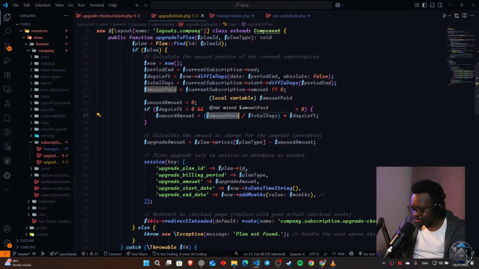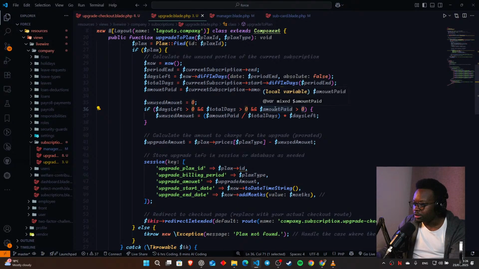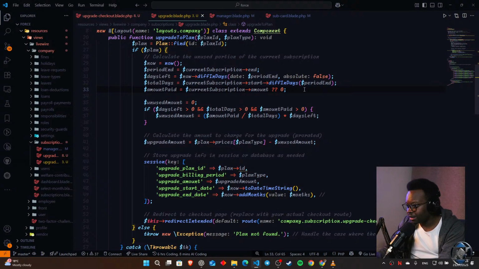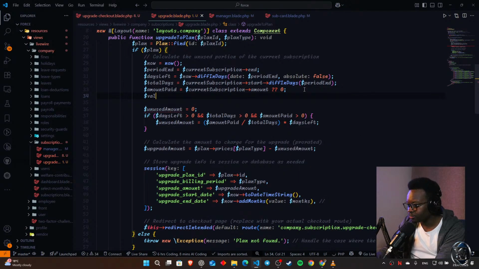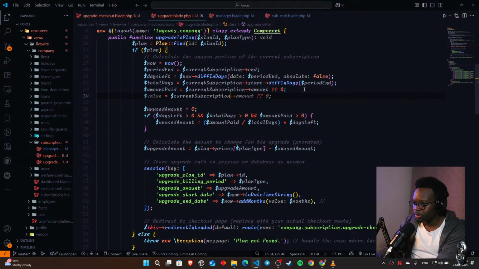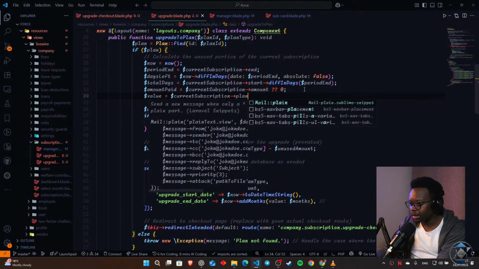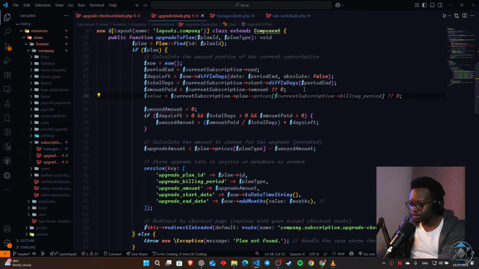If days left is 0 and total days is greater than 0 and amount paid is greater than 0... Instead of amount paid, we should have value, being equal to the current subscription plan.